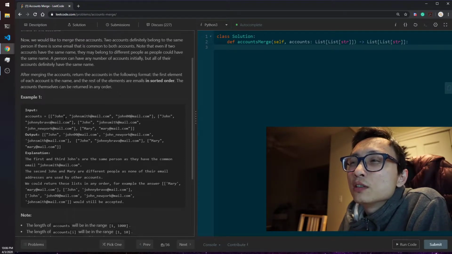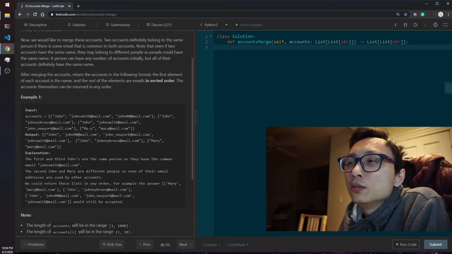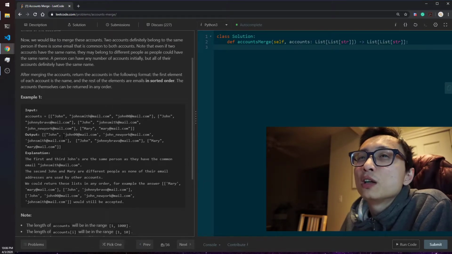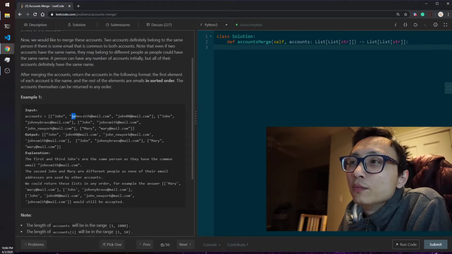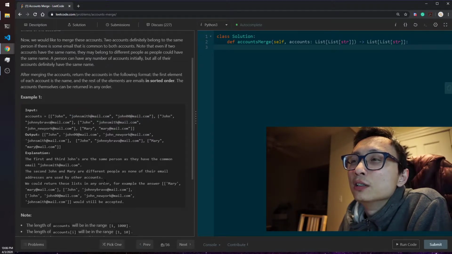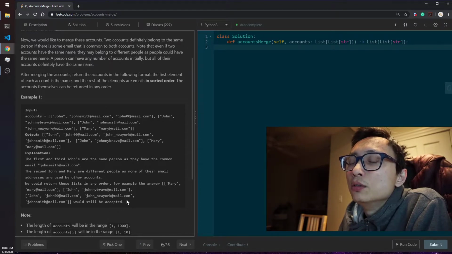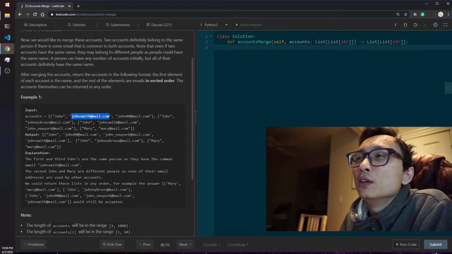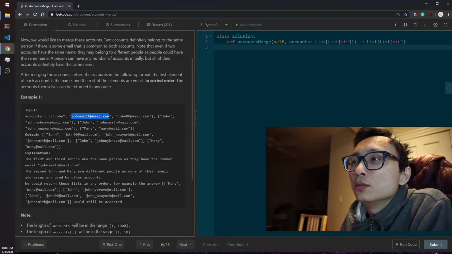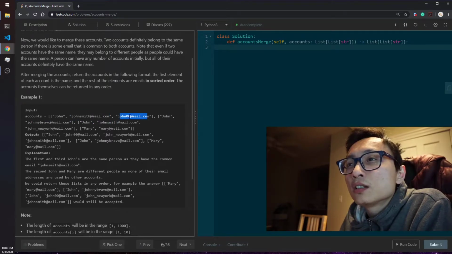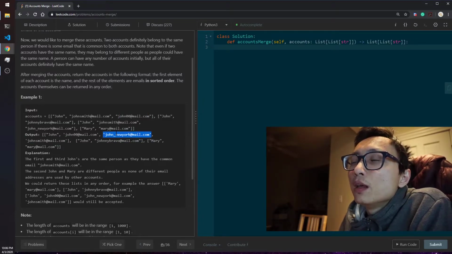The other method of doing this is DFS. You still have to build some kind of adjacency list, so you can treat this graph as an undirected graph and build out the adjacency list first, and then do a memoized version of DFS. You start from an email and go to the next email that is connected to it, and then to the next email connected to that one, like John New York here.